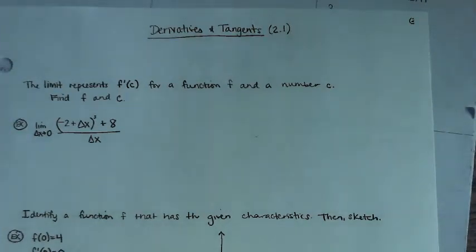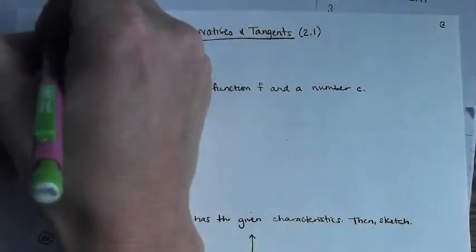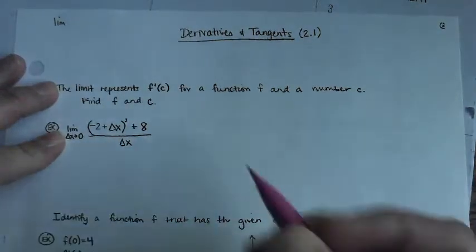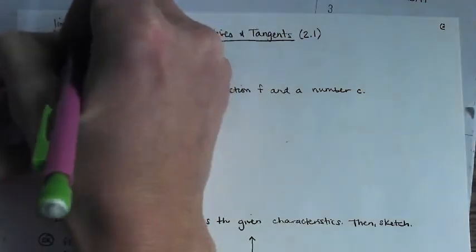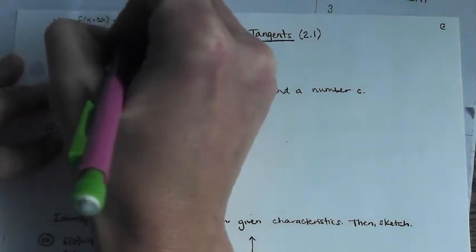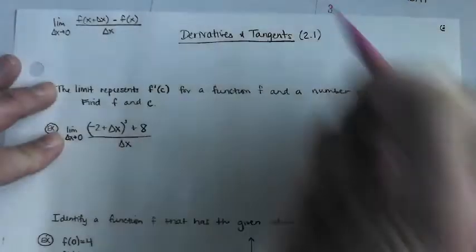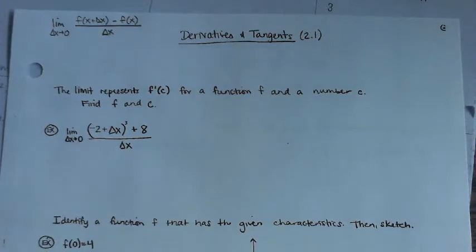Okay, but before we get there, because I didn't really talk to you yesterday, let me review the definition of the derivative that we know so far. It is that limit as h approaches 0, but we also saw it as the limit as the change in x approaches 0 of f of x plus the change in x, minus f of x, all over the change in x. That's the same, obviously, as the limit as h approaches 0 of f of x plus h minus f of x all over h. We just made the change in x in place of the h. And I only write it that way because this first example is written with that notation.